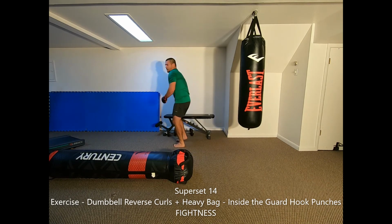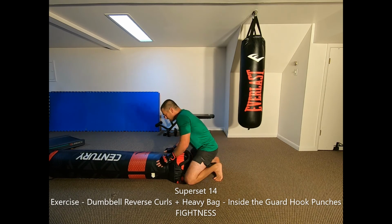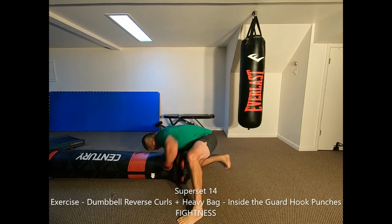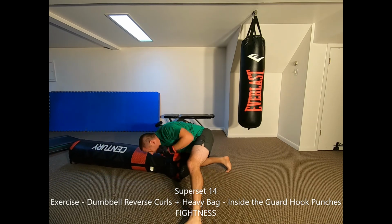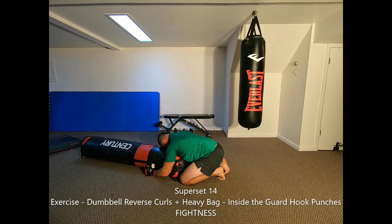Dumbbells down. I'm gonna go with inside the guard hook punches. Side one, do 10 reps at your own pace. Go ahead. Switch up to the other side. 10 reps, go ahead.